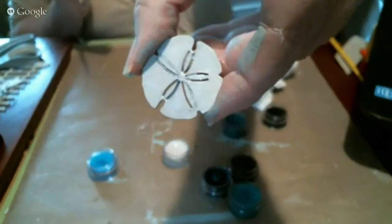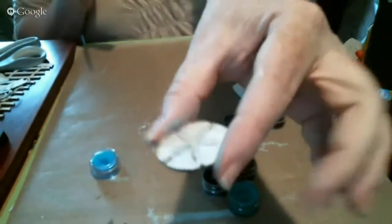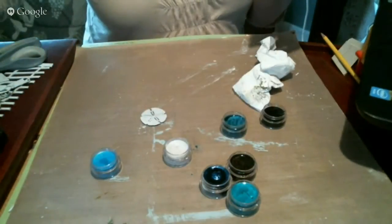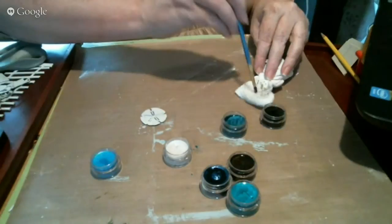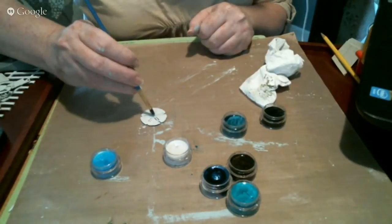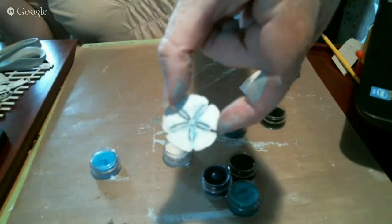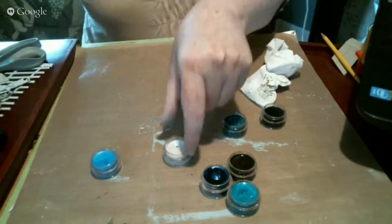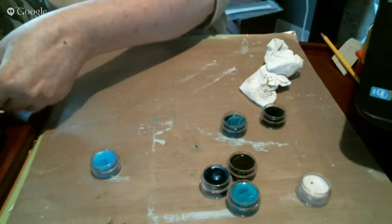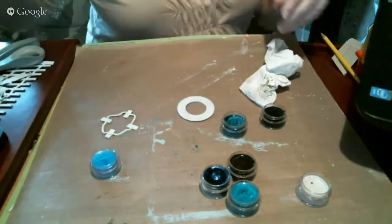Spritz them with water, let them sit a little bit longer. Oh, okay. I think I'm just gonna add a little bit of the blue. Just a little bit, just to the center. Yeah, that'll work. I like that. So that's pretty. And I'm going to leave this white. Actually, you know what? I might not even use this. So let's leave that to the side.